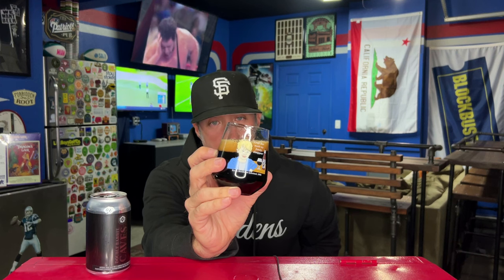So, wow, this pours dark AF. And just like the last one, this one actually is going to give us a nice little finger or so of head. Pitch black in the glass. It was fairly dark pouring it. It's got a little bit of that red twinge at the bottom. A finger of just marshmallowy, fluffy, khaki head. I am guessing this is going to be very, very barrel forward considering it was 3 years barrel aged, depending on what kind of barrels it was aged in. So let's shove our fat nose in this one, see what it's got.